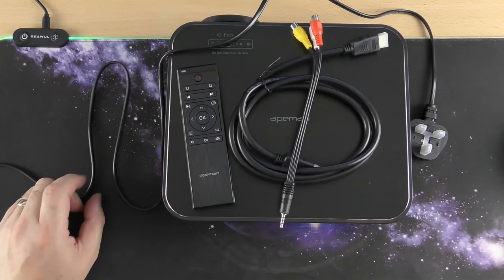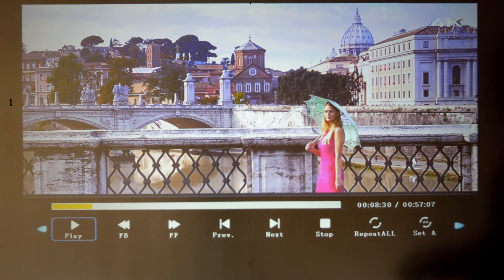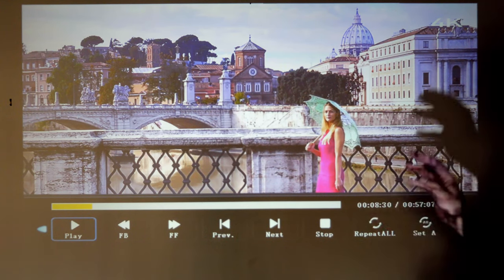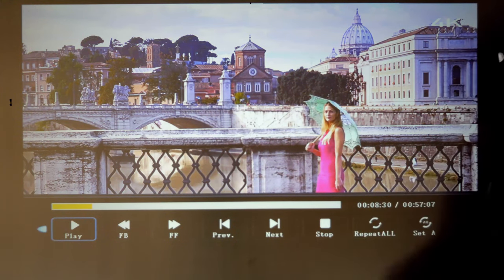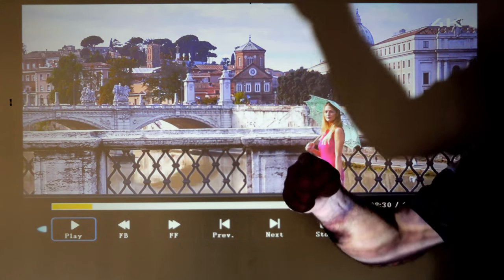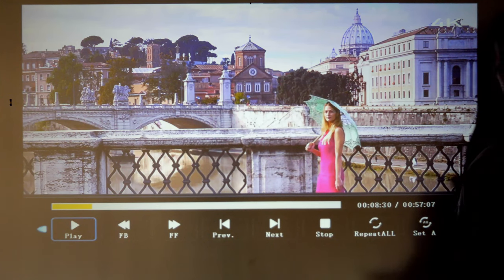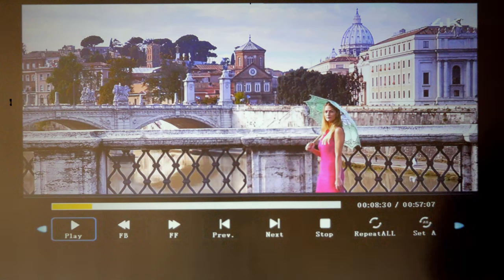So with that, let's do the installation — I'll never read the instructions, then do the installation. A couple of things to bear in mind before we talk about the projector itself. One is this is a magnolia wall and I hang pictures on it normally, but I've taken them off just to try it out. Ideally you want a projector screen or a white wall. And behind the camera there is a big window letting in a lot of light — it's daylight at the moment. Although this room is quite dark, there is a lot of light coming through, so you might find it's a little bit washed out. I will show you some video of it at night time as well, in the dark.